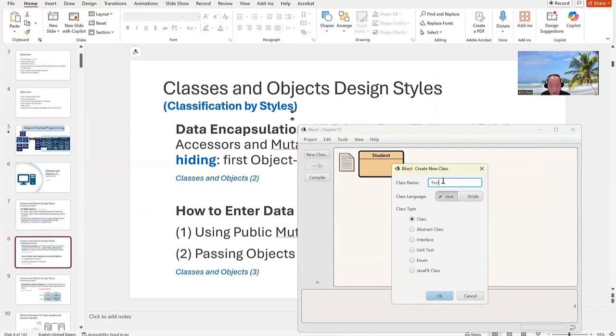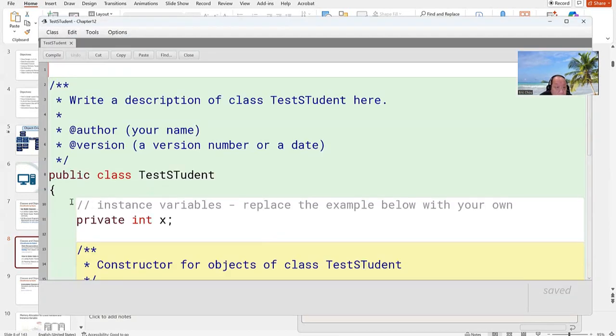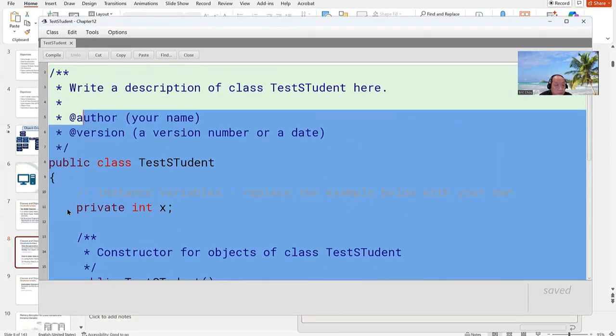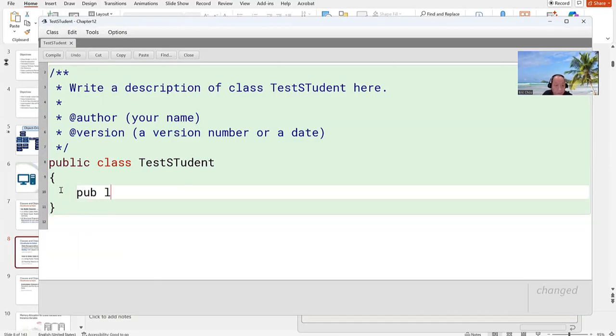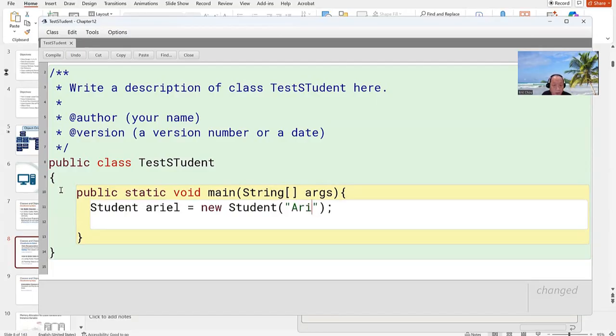So let's write a test student class. You declare a student, called Aria. So Aria equals new Student, Aria, 14, 3.8.